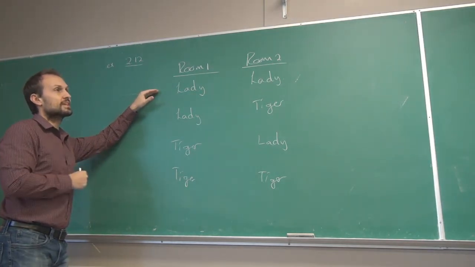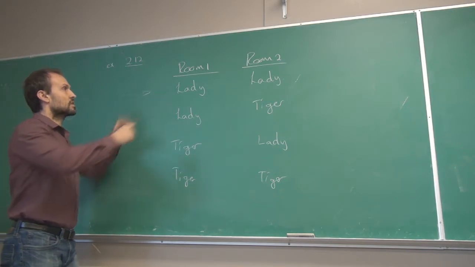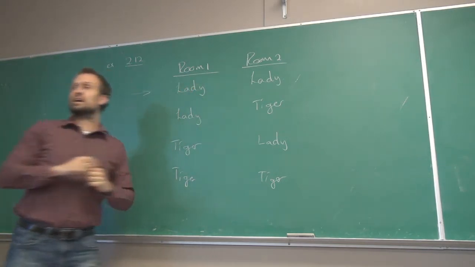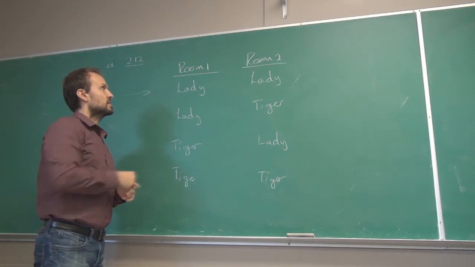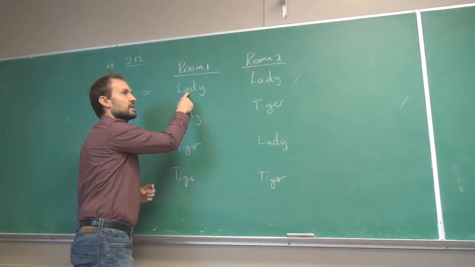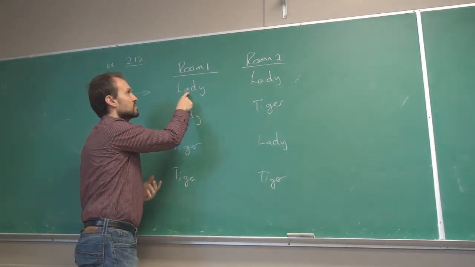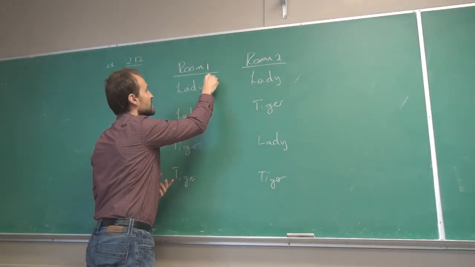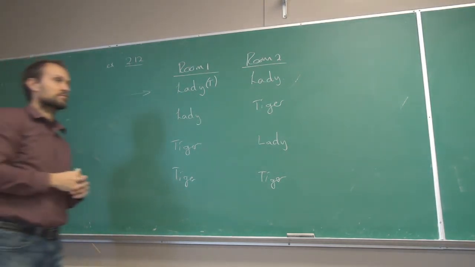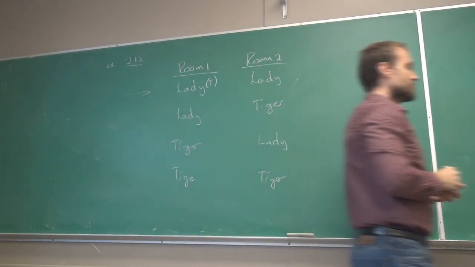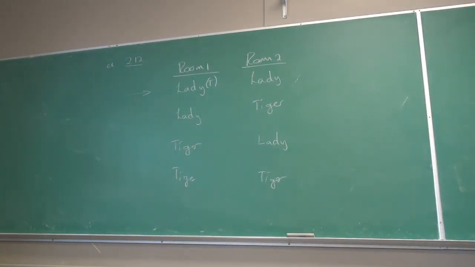Now the rules that the king said were, if there's a lady in room 1, whatever the sign says, the king says is true. So I know that in this scenario there's a lady in room 1. I'm considering if that's possible. So I know that the sign should be true. So I put that in brackets. This is what it's supposed to be, because whatever the king says is fact. And he said, if there's a lady in room 1, whatever the sign says is true.